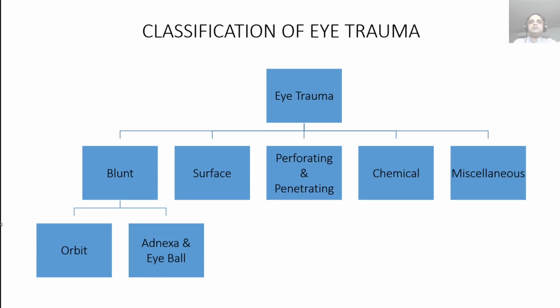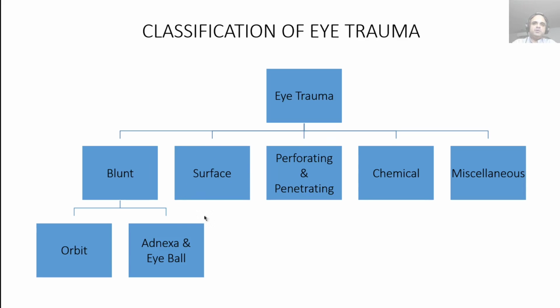So this is how we classify trauma, and this is one of the simpler classifications. Again, there is no really agreed upon terminology for classification. There is one called Birmingham eye trauma terminology, but even that has very limited use. So this is the way we classify trauma. We classify it as blunt, something that is caused by an object that is not sharp, and this could affect the orbit and or the adnexa and the eyeball, depending upon its size and where it hits.